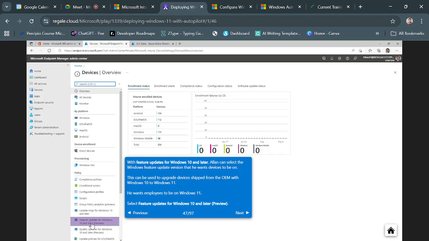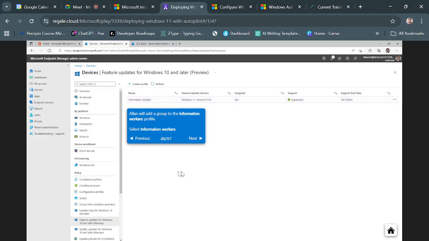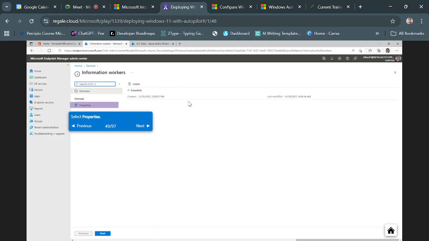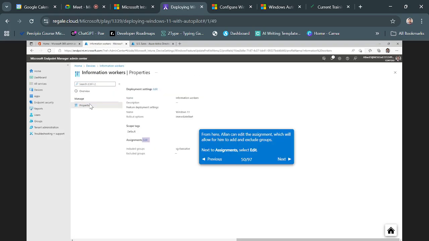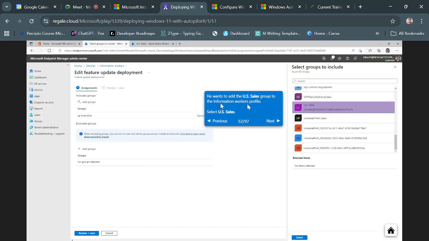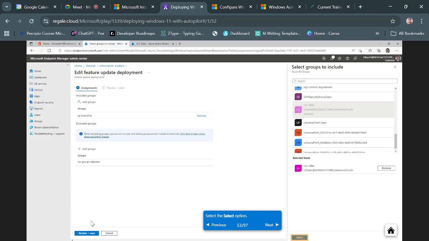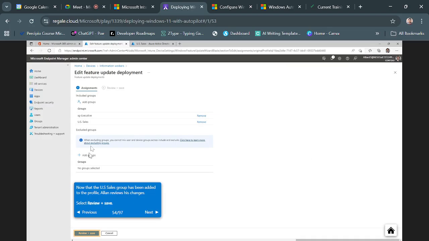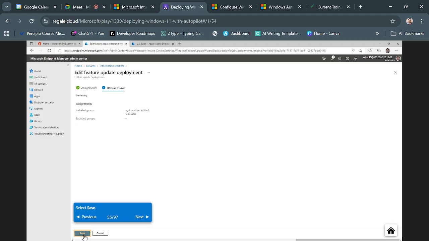Here we are going to configure that setting. Feature update we have already assigned to the information workers; Alan will add this group for the information worker profile. We are going to use the sales group, meaning all the devices in the sales group will have this feature update ready.